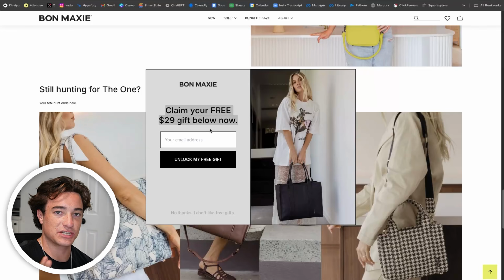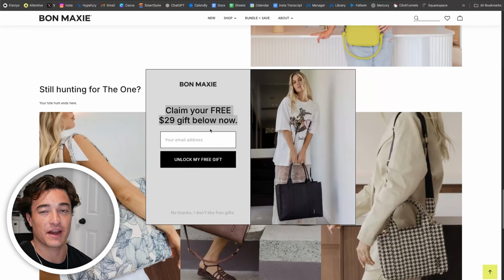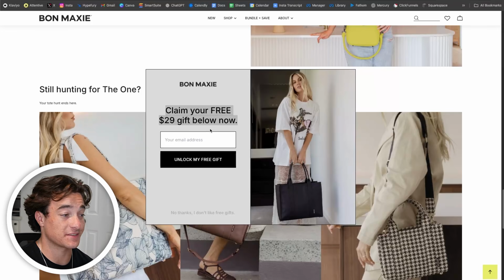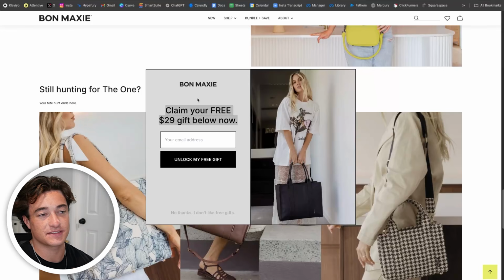So just by changing their offer and framing it as something that is super valuable, people are gonna respond at a high rate, and they're gonna be able to keep their margins, because it only costs them $2 to $3 to produce this. Brilliant. So if you have an opportunity to do something like this, I would highly recommend testing this out and seeing if it converts better.